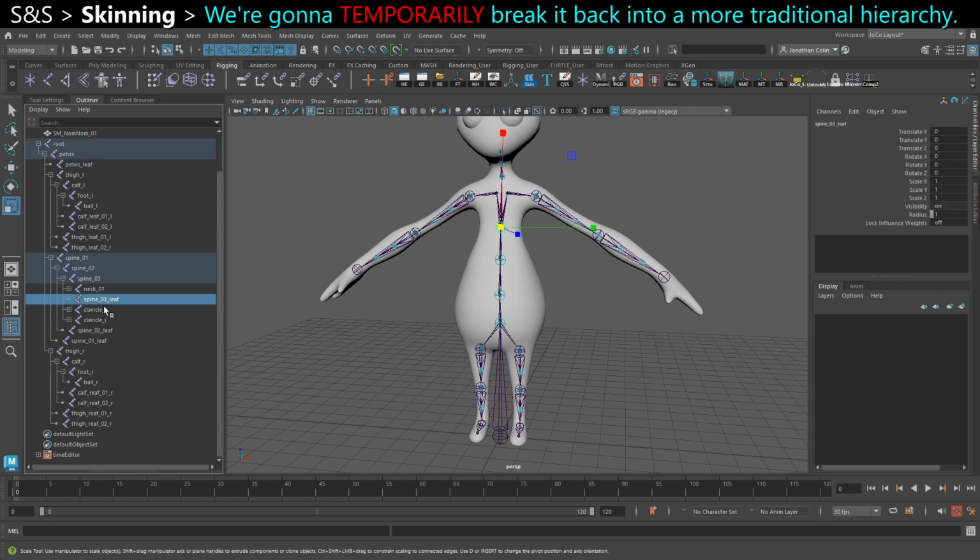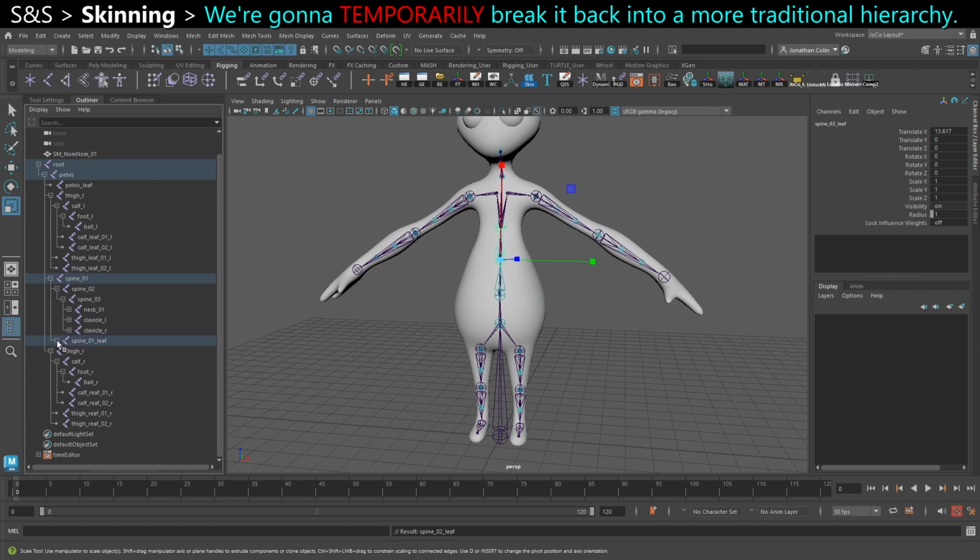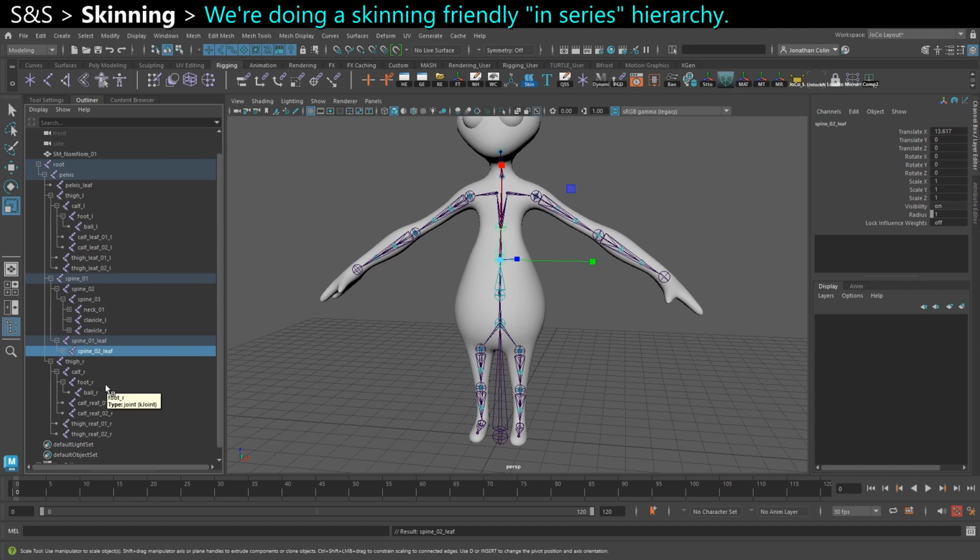So I would take spine 03 leaf and parent it to spine 02, take spine 02 and parent it to spine 01. Basically do the wrong hierarchy, the one where all the skin joints are in series, so they are children of each other.